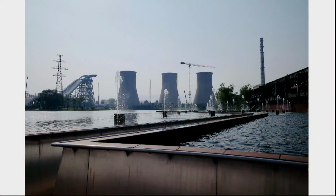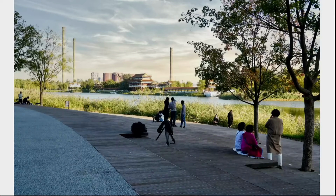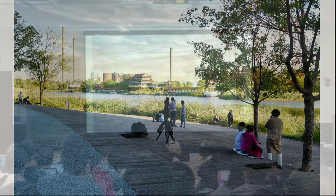And this is the part I wholeheartedly encourage you to get yourself inside there. It's a great experience. And this is also a great maneuver done by our landscape architect. It's also from the architecture school of this university, Professor Zhu Yufan. And even in winter, you do have this very pleasant experience. Just to prove Professor Zhu Yufan's superiority compared to me, this is how it is used now.